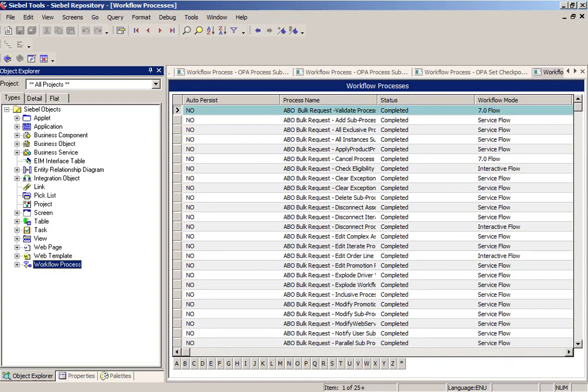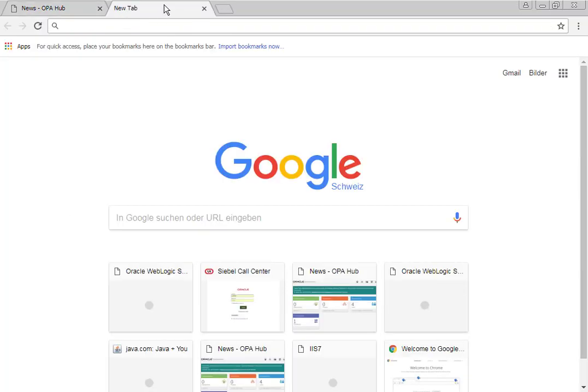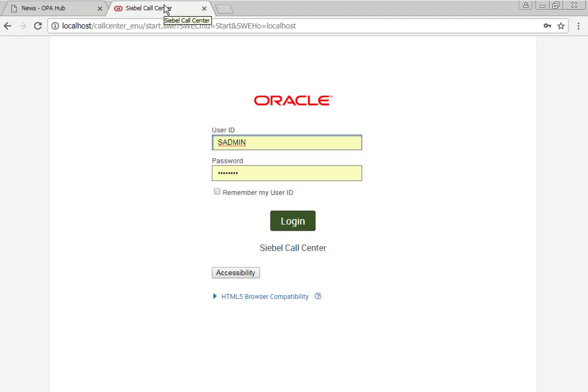So while that's happening, a quick note in respect of checkpoints. Although we are going to configure our connection so that it supports checkpoints, the checkpoint usage is configured within the OPA project at the design of the screens. So in the slides, we've explained how you can use one of the sample projects called Energy Saver and how you can configure it to use your checkpoints. Because I haven't got time to show it in this particular video, and it's very simple to do, I put it in the slides.